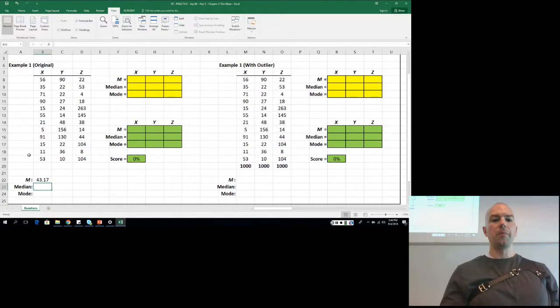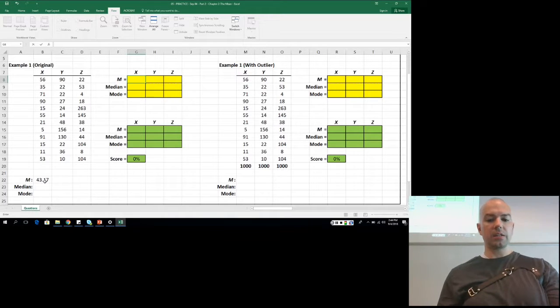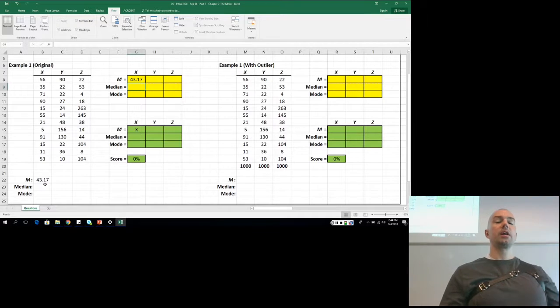43.17. We've got the answer cells up here. Got to pop that up there. Do not type it in manually, because in a situation like this, 43.17, you'll notice that Excel told you it was 43.17. I typed in 43.17, but that's wrong. It's wrong because it's not exactly 43.17.